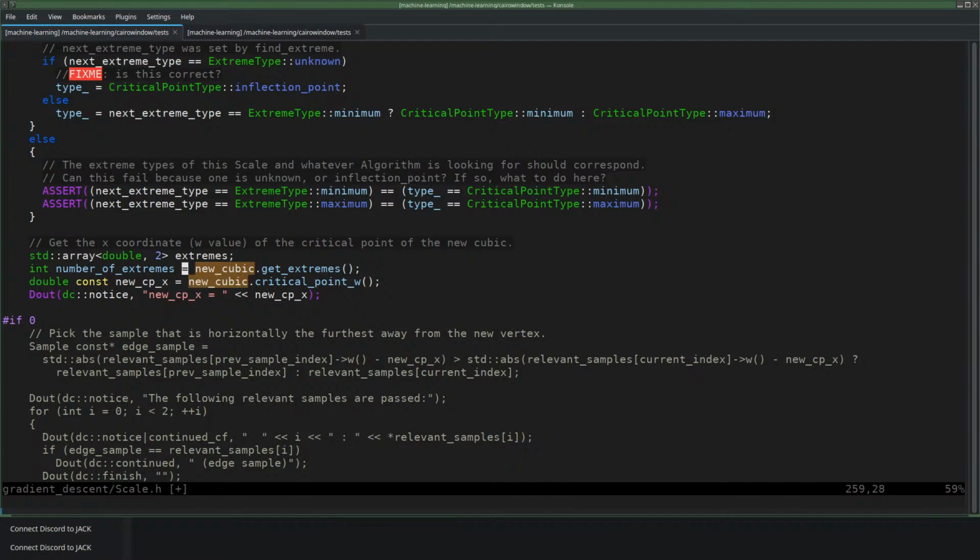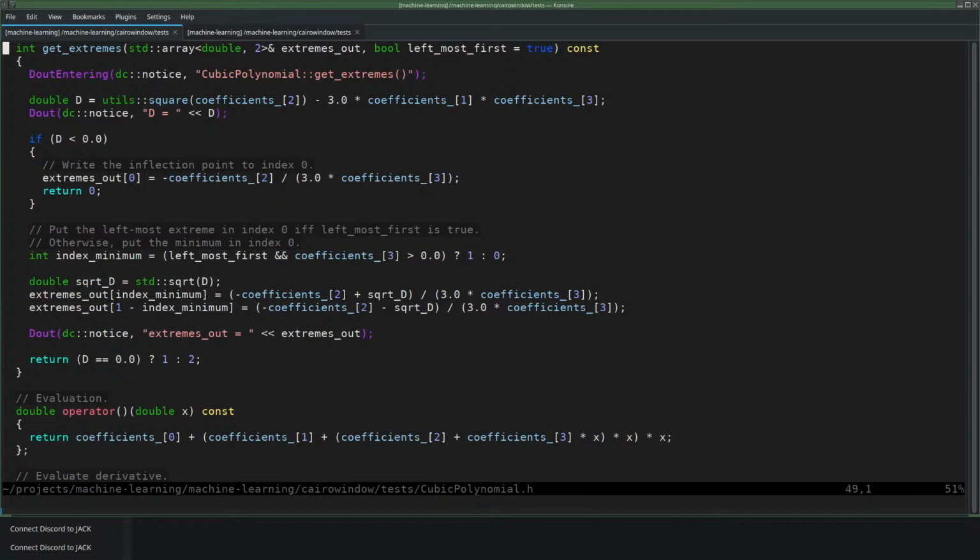Now note that even if this returns 0, it does return the inflection point. So if it returns 0, we do have something in 0. And I can also treat this case where it returns 1 as an inflection point, to be honest.